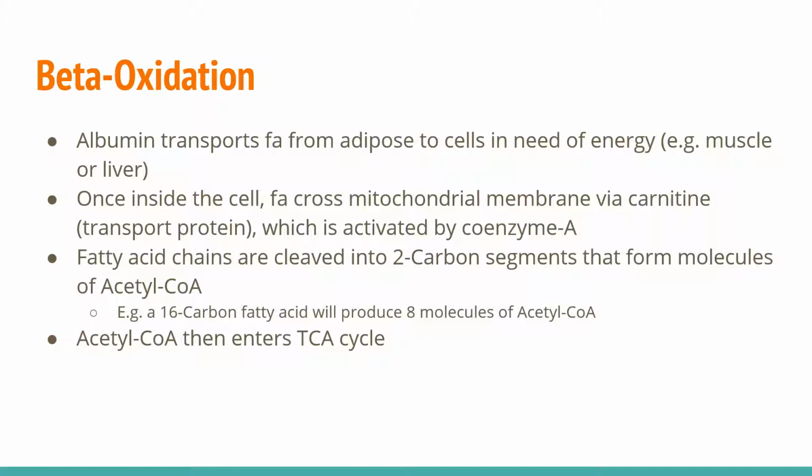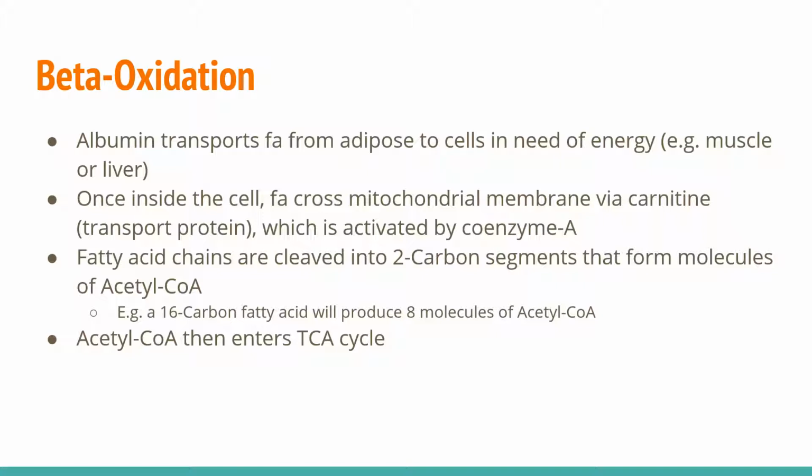I didn't show you this diagrammatically, but remember, pyruvate is a 3-carbon molecule. Acetyl-CoA is actually a 2-carbon molecule. So in beta oxidation, we bypass making pyruvate. We directly make acetyl-CoA. So if we have a 16 carbon chain, we're going to cleave off the last 2 carbons, thus leaving us with a 14 carbon chain. And those 2 carbons that we cleaved off are going to be converted into acetyl-CoA, and acetyl-CoA will flow through the Krebs cycle, and then the coenzymes NADH and FADH2 are going to be generated and move into the electron transport chain, etc.